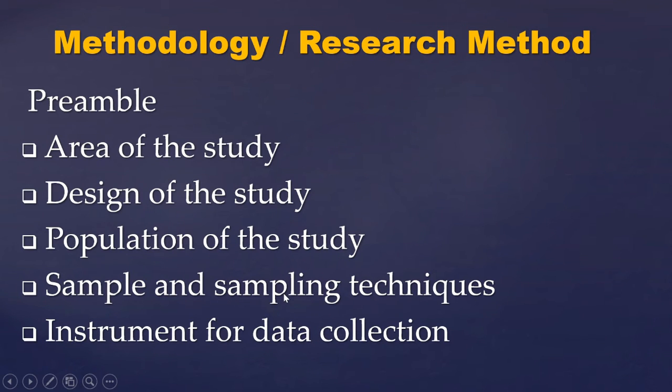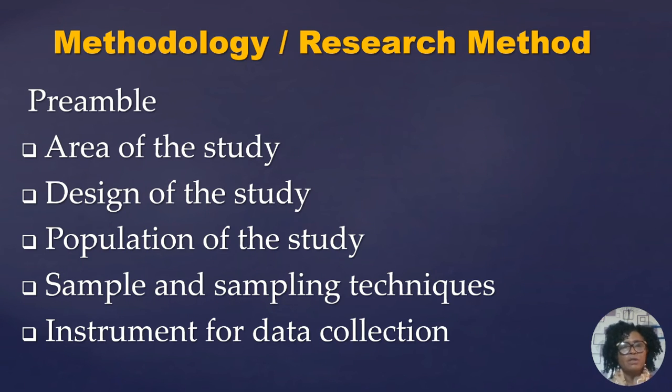Then chapter 3 of the proposal, which I said some call research methodology, some call it simply methodology, some call it research method. Whichever your university or institution adopts, you have to adhere to that. You also have to give the preamble, as I illustrated in chapter 2. You have to tell us that this chapter discusses or covers these methods that are going to be applied or adopted to carry out the study. And these methods are presented under these headings.